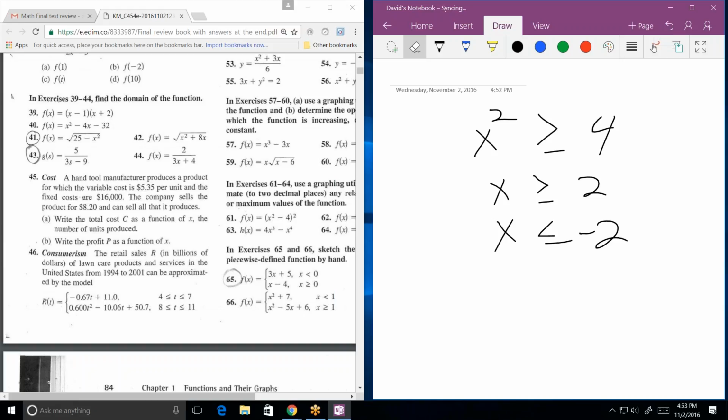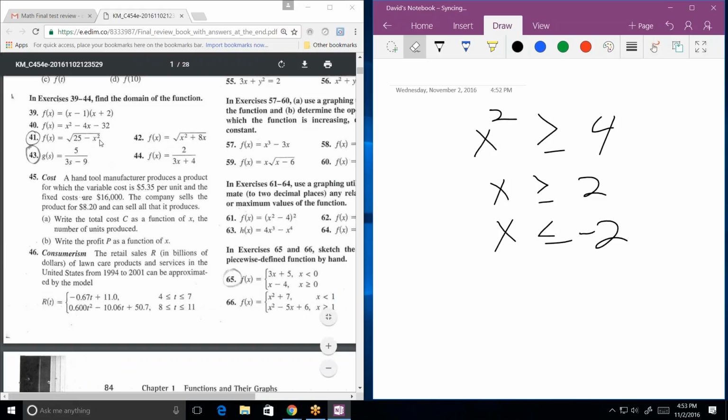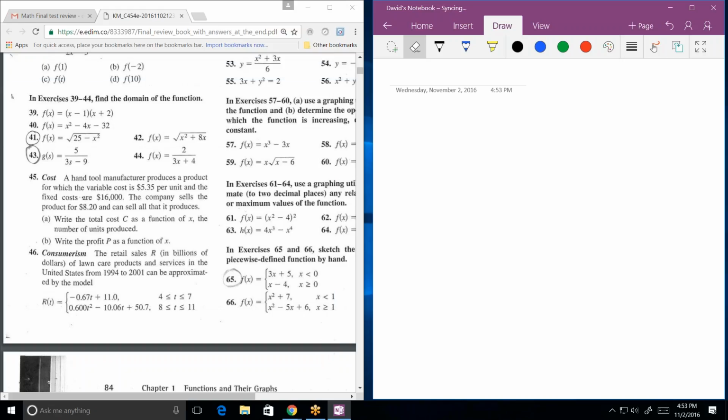Have you had interval notation, or are you supposed to give answers in interval notation? Yeah. I know how to do that, though. We practiced a lot at the beginning of the year. Okay, so in this particular problem, that's the answer, with brackets on both, not parentheses. 42. How am I going to solve 42?